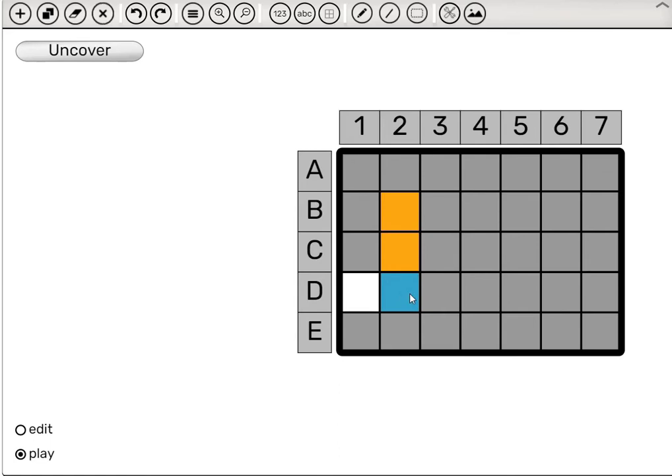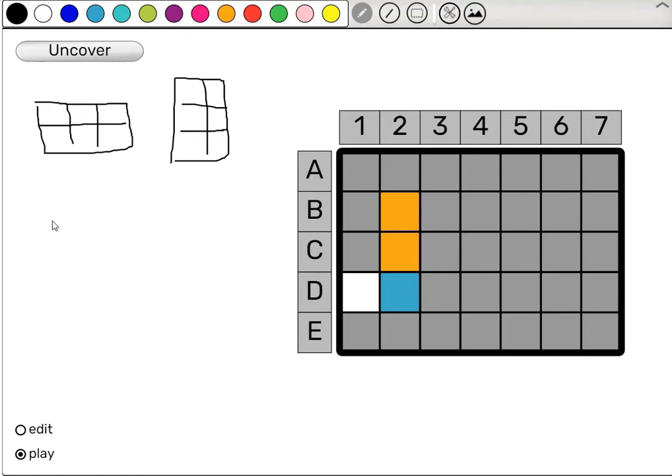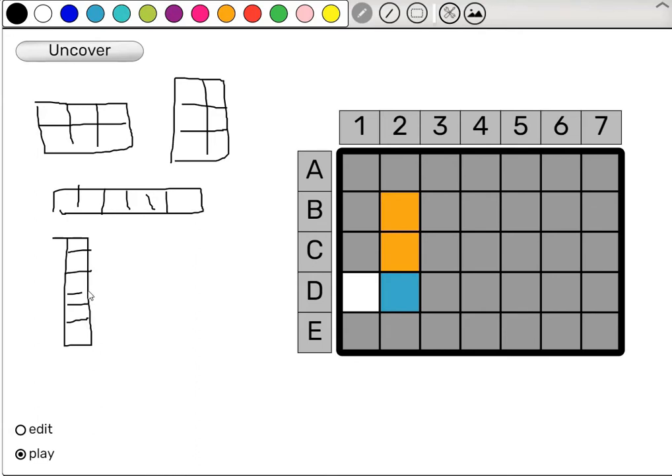We would like the students at each point of the game to ask themselves, where could our rectangle be? So to do this, they would have to be aware of all possible dimensions of rectangles with an area of 6. So before the game starts, we'll ask them to try to find all of these. So let's draw these shapes as if this area is the student's page. It could be that the rectangle is 3 by 2. It could be 2 by 3. It could be 1 by 6, or 6 by 1.